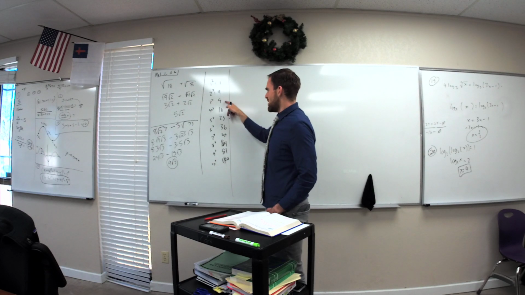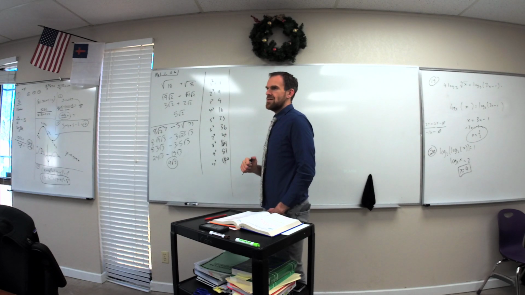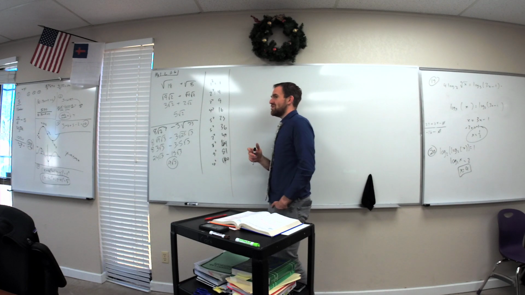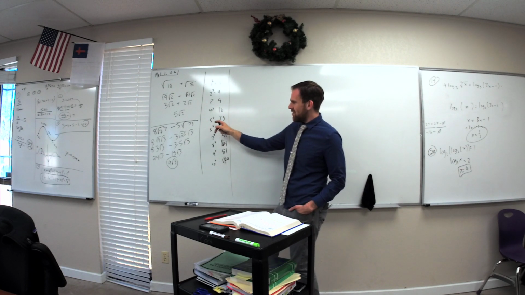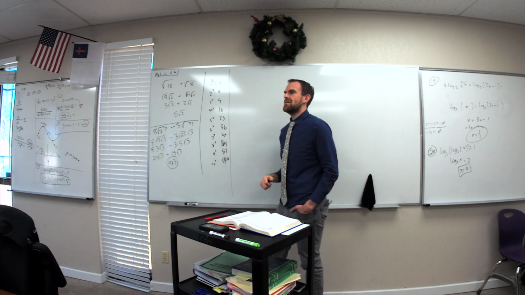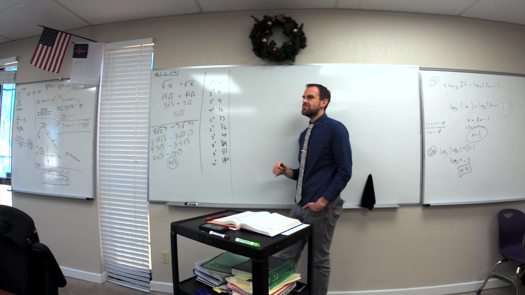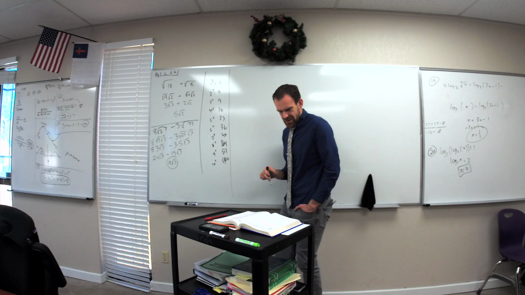Because 15 is not on our list. So I can't do anything with 15, so it doesn't help. But if I choose items off of this list, I can pull out, just like I pulled out the 5, I can pull things out. Okay. All right, let's do another one.